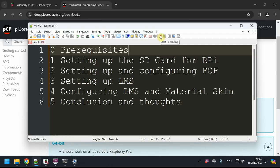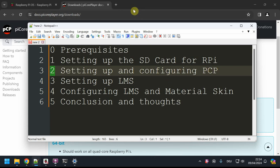I've now copied the image to the SD card, inserted it into my Raspberry Pi, and let it sit for about five minutes while it does its thing. I'm not going to explain how to get the IP address in detail — I'm using ethernet, so the process is just to go into your router interface and see which device registered recently and get the IP. You can also assign a static IP there; there are many tutorials on that. We're now at agenda point two: how to configure PCP.